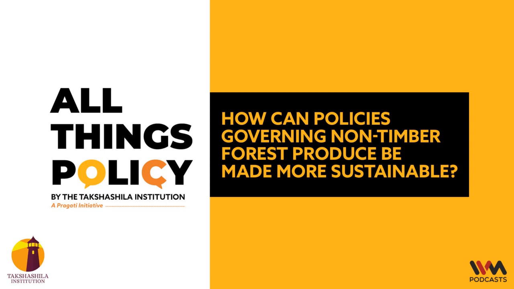Other than the nationalized NTFP, the state is also involved in the procurement of certain other NTFP through the provision of a minimum support price, or an MSP. Presently, the state provides an MSP for 37 different NTFP. And finally, there are some NTFP where the state is not at all involved in the trade, as in there's no MSP and there's no state procurement. These are generally the more low value NTFP like roots, mushrooms, and other smaller low value ones.